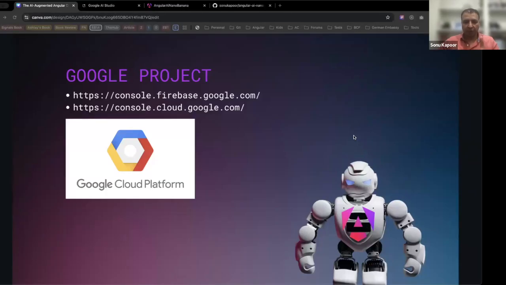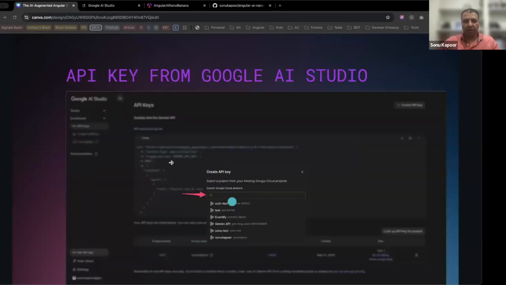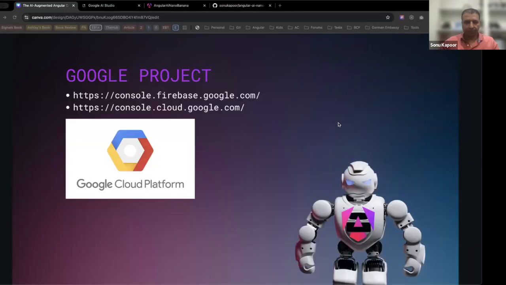For example, you can go to Firebase, you can go to Google Cloud, anything you might be already using that has a project will appear on this screen and allow you to select it. It doesn't really matter where you create it, but just create one so you have one ready to go.